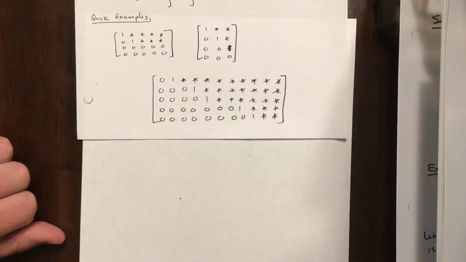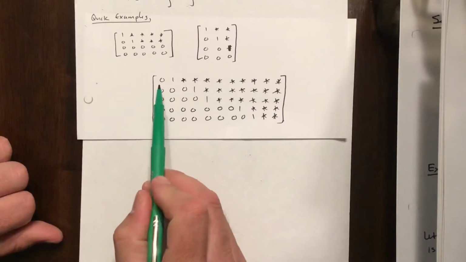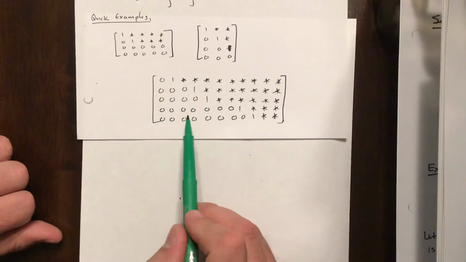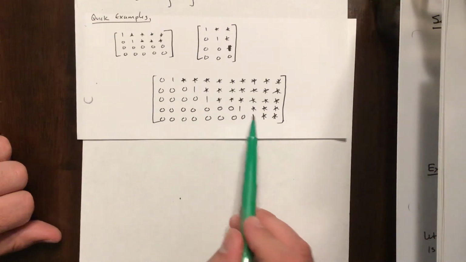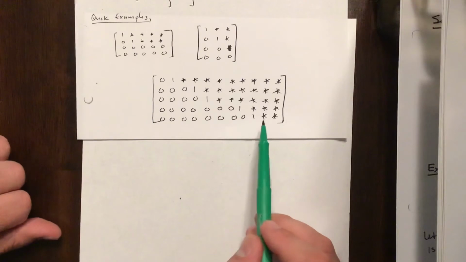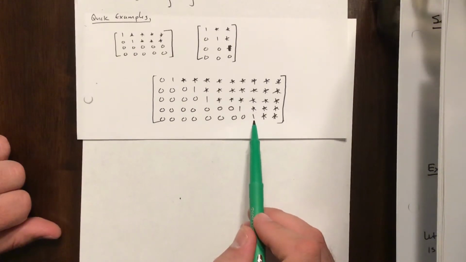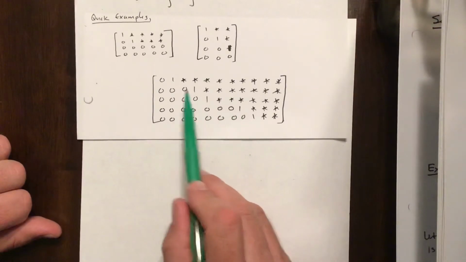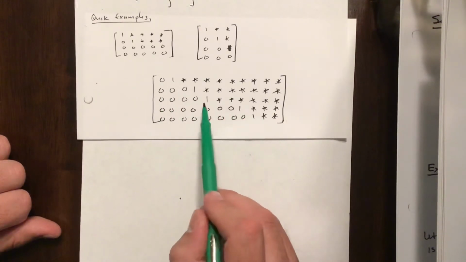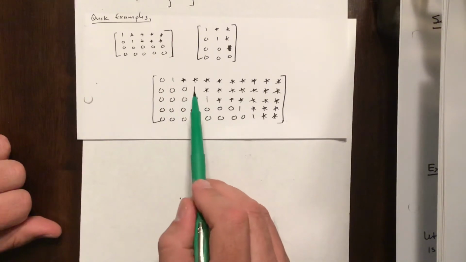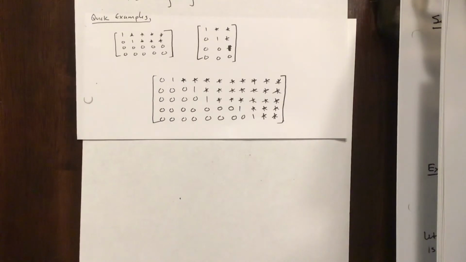There are no rows with all zeros in them. The leading entry in every row is a 1. Yes, there's a 0 before it, but the leading entry is a non-zero term. So there's the leading entry of row 1, row 2, row 3, row 4, row 5. They're all 1s. And each leading entry is to the right of any of the rows above it. Right here, this is to the right of rows 4, 3, 2, and 1. This is to the right of rows 3, 2, and 1. This is to the right of rows 2 and 1. And this is to the right of row 1. So these are all examples of matrices that are in row echelon form. And how did we get there? By elementary row operations.